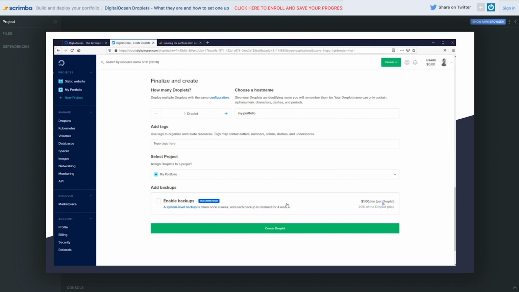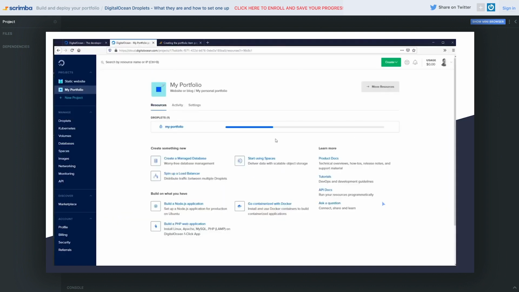Now, if you're going to be working on Git, and say you're on GitHub or something like that, and every time you push to your master, it's automatically building out your site, that's really awesome. That's cool, and that's sort of keeping track of everything anyway. But backups are always a good thing to have, especially if it's something like a client site or your own personal site. If it's your client site or your portfolio site and you want to make sure that nothing ever goes wrong, I'd strongly encourage you to have a backup, because in this day and age and at that price, I think it is quite affordable.